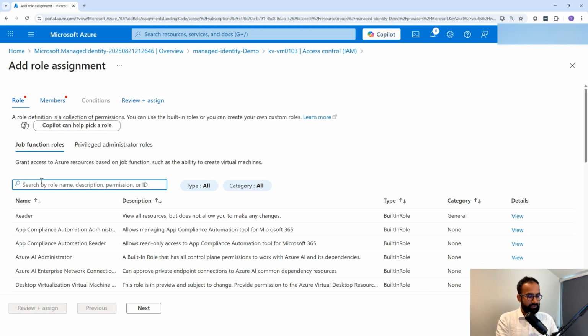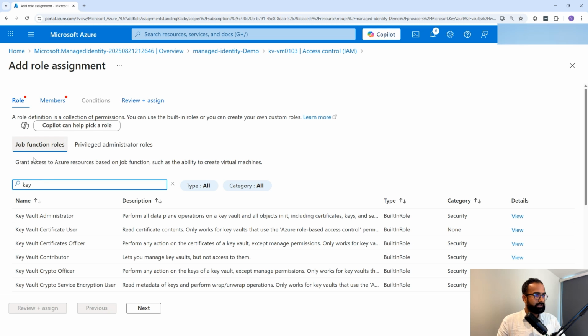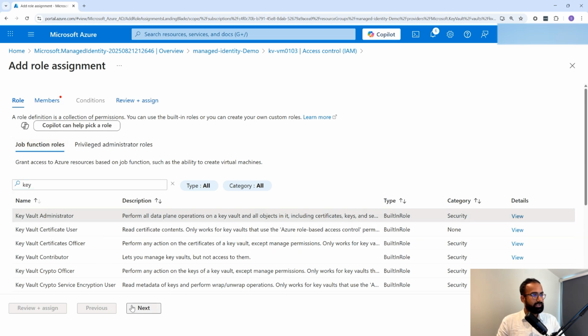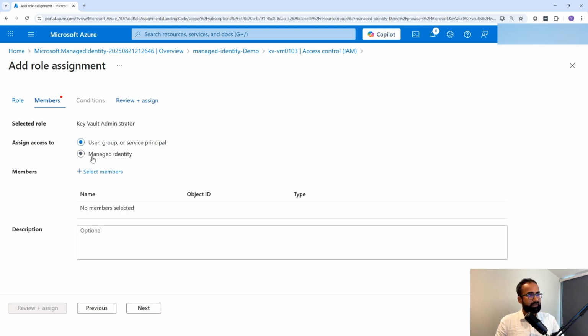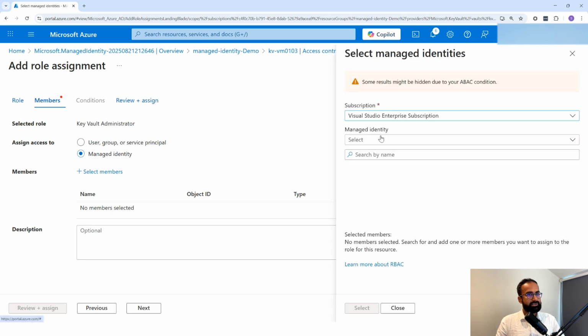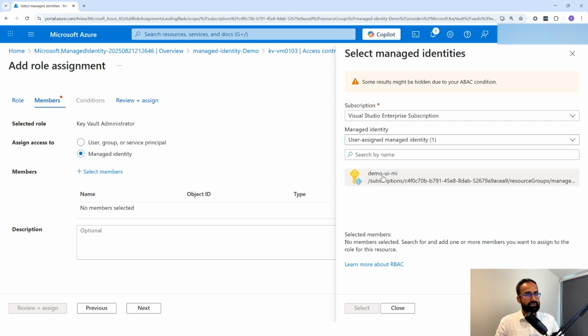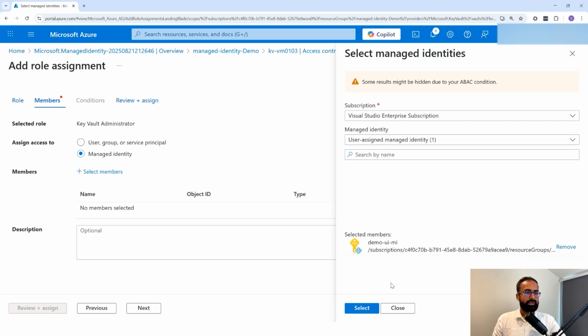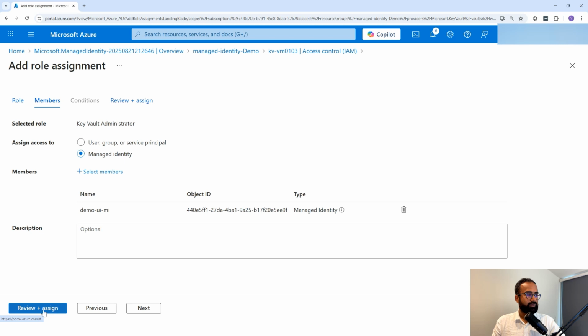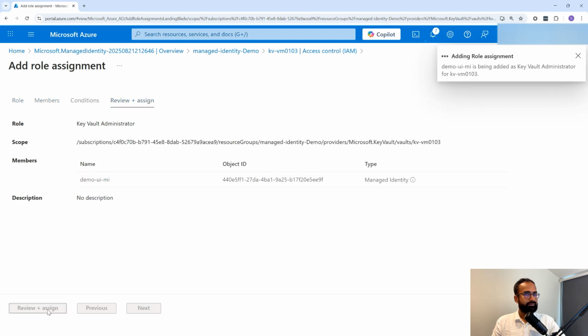Since it needs key vault access, I'll select the role as key vault administrator, and then here I go to managed identity, and since it is a user assigned identity, you see here it also appears. Now I select it and assign it. That's all.